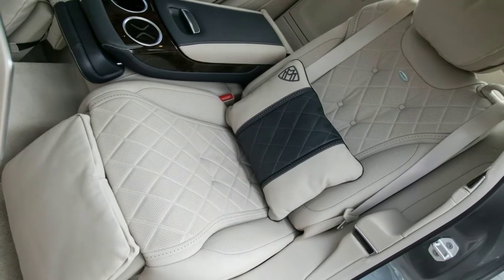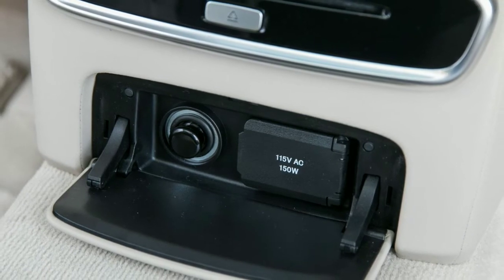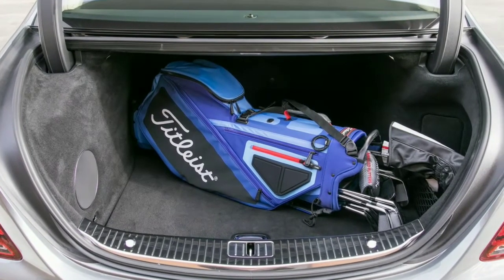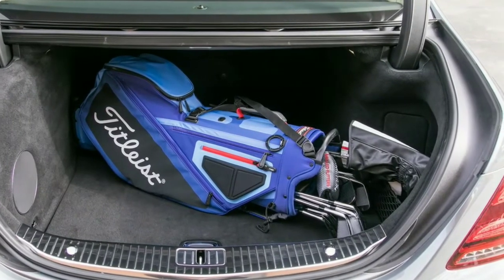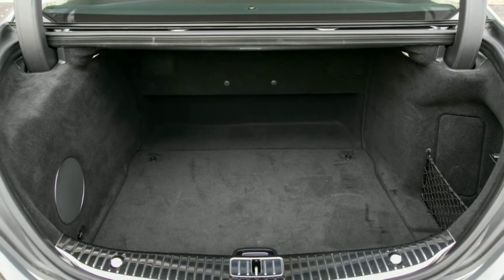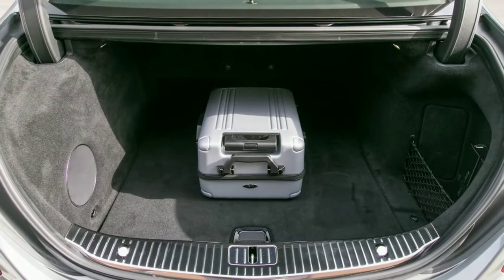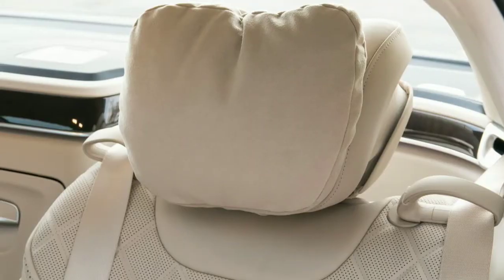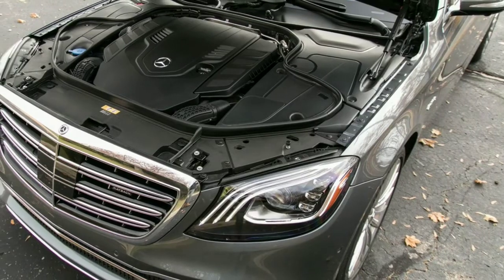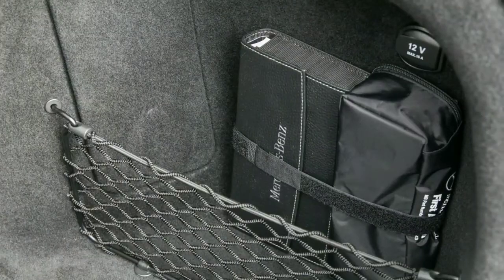Like the previous engine, the new twin-turbo V8 is free of any discernible turbo lag, while the standard 4Matic all-wheel-drive system applies torque to each wheel with impressive precision. The 9-speed automatic transmission with steering-wheel-mounted paddle shifters is completely seamless, and its rapid responses to accelerator inputs sent our test car from 30 to 50 mph in 2.7 seconds and from 50 to 70 mph in 3.5 seconds — both figures bettering the previous model by 0.2 seconds.